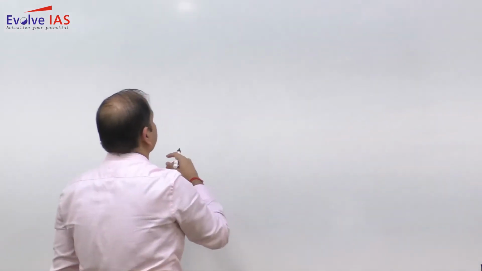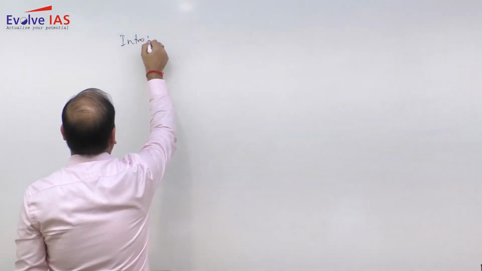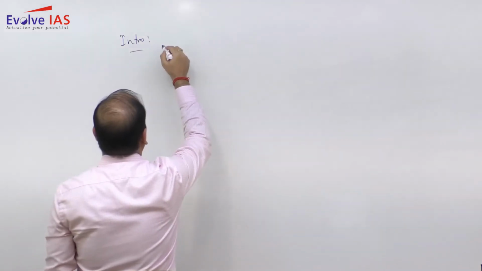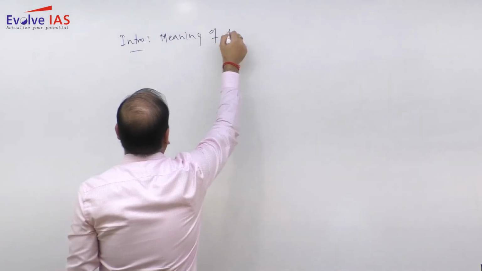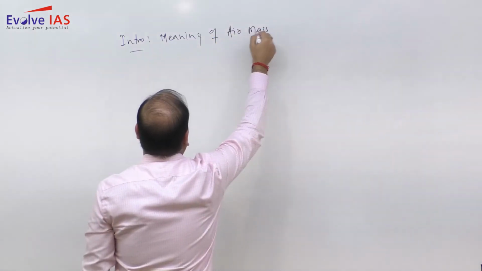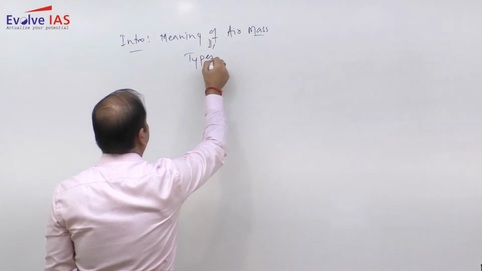Question number 3b. With suitable examples, describe the impact of movement of air masses on weather and winds in different parts of the continent. Now, the question is very much from the known territory, so most of the students knew the answer. As far as general structuring is concerned, in the introduction it will be easy to start with writing about the meaning of air mass, or what is an air mass. You can also write about the different types of air mass.